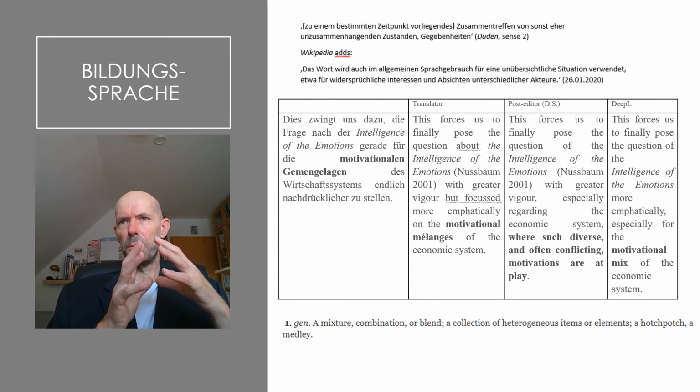And this helps us understand what is meant by motivationale Gemengelage. It's about the diverse interests and motivations of economic actors, so that an acceptable solution might be circumstances where diverse and often conflicting motivations are at play, or something along those lines. A mélange, by contrast, is a mixture, usually of an incongruous or eclectic nature. It's often used by food, art, or literary critics to describe the blending of literal and metaphorical ingredients in a concrete or abstract entity. So a mélange describes an entity. Compare this to Gemengelage, which is used with reference to situations or circumstances. So the two words describe entirely different ontological classes.